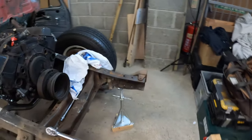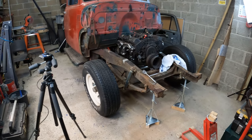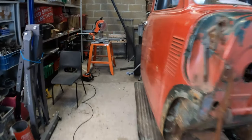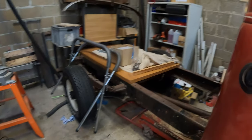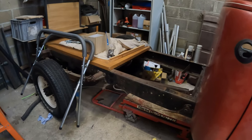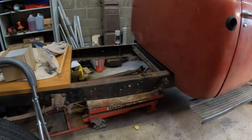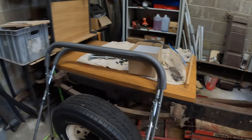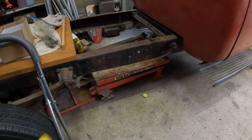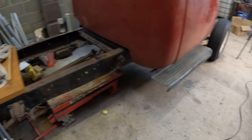Whilst I was doing it, I was thinking, why am I jacking the front up so much? The weight is in there with the engine, but then I gave a little bit of consideration to the fact that it's got no sheet metal or weight on the back, and it's going to have a fair bit. And been thinking about the rear deck. Going to give that some more consideration today, hopefully. So yeah, now I'm going to pull out all of the crap from underneath, get the crawling board out, and do some drawings.